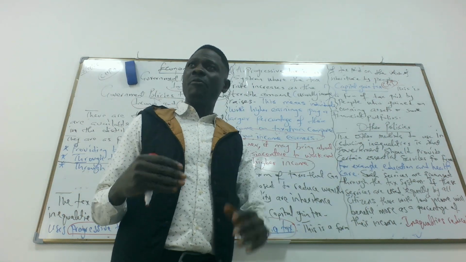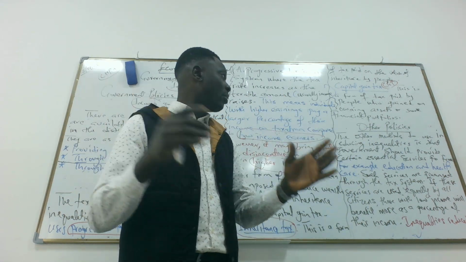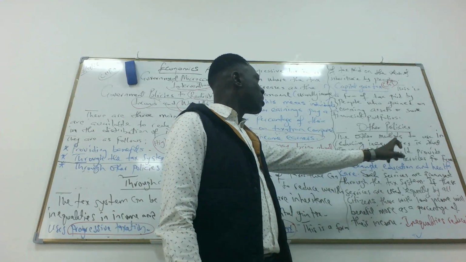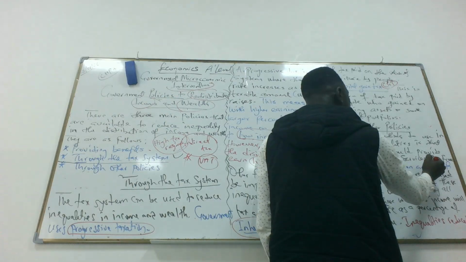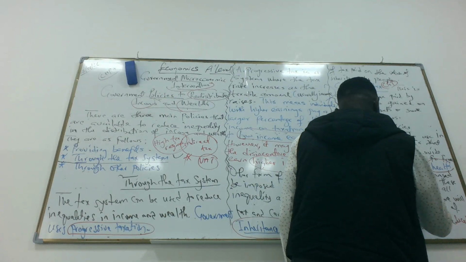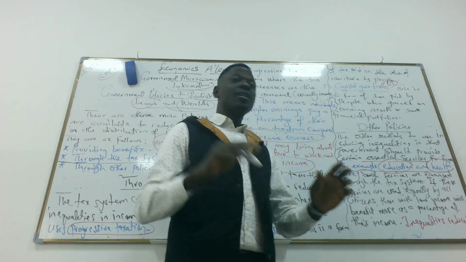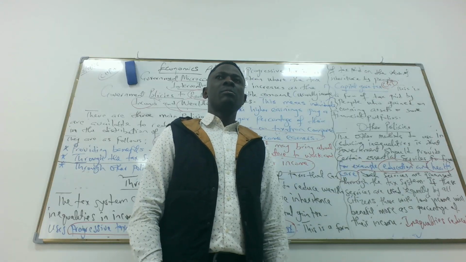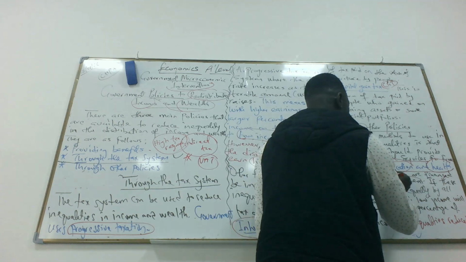Great. Then the last way in which government can redistribute the income between the rich and the poor is other policies. The other method to use in reducing inequalities is that government should provide certain essential services for free, education and healthcare for free. Note this. Please look at the board, please. Such services are financed through the tax system. This is the point.